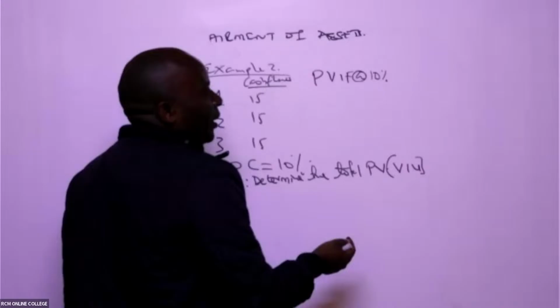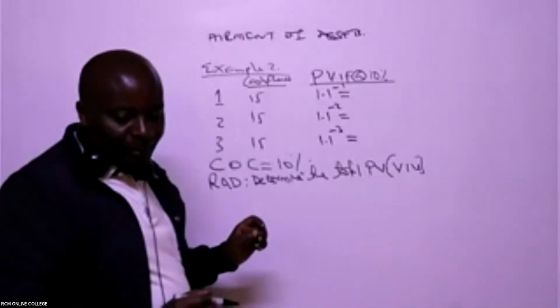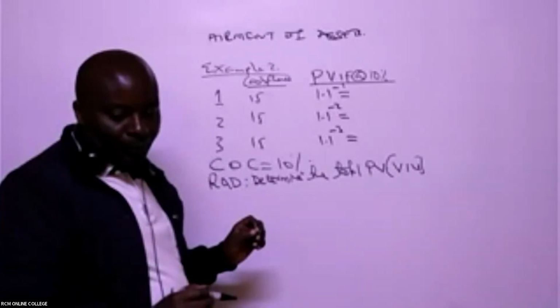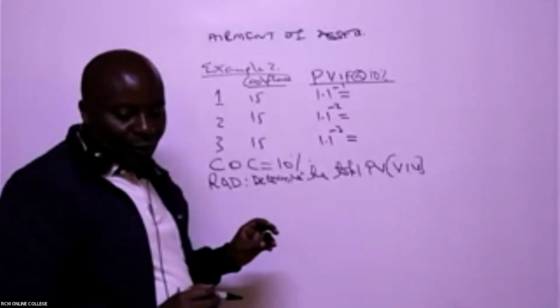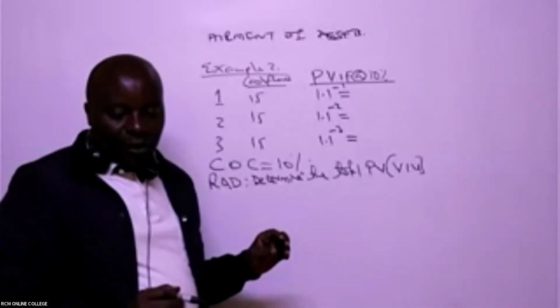I'm treating the figures as if they are independent. So are you able to give me this? Please remind me, 1.1 raised to -1, 1.1 raised to -2, 1.1 raised to -3. Is there somebody who is able to do that? These are regular. I appreciate that. My internet is unstable. Starlink will be the solution.